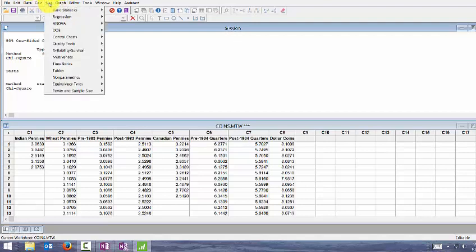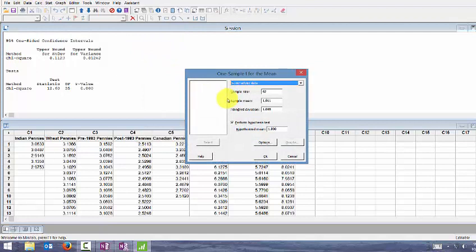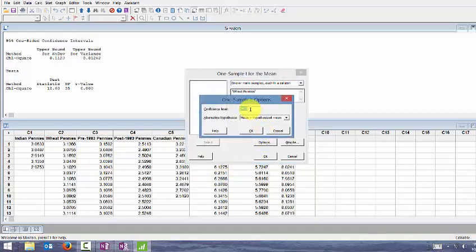So Stat, because I'm going to do mean, I want to take one sample t, and this time I don't want summarized data, I'm going to do it from a sample. And I'm going to do it from the wheat pennies, perform the hypothesis test, and let's test to see if the mean weight is greater than 3. So put 3 in there, and then Options.